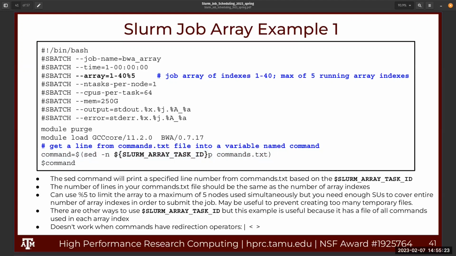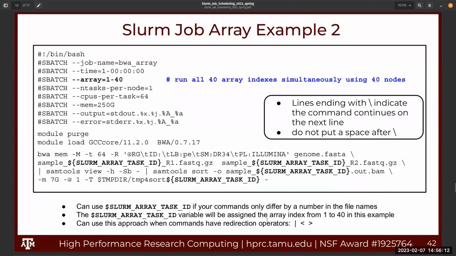It says some users will submit 1 job script that creates thousands of job scripts, and that's not the way to do it. You'll want to either run all these commands in a single job script and distribute it across multiple nodes, a certain number of cores per task, or you'll want to use a job array or TMU Launcher. These redirection operators do not work with this approach because the commands in your file have the operators in them.